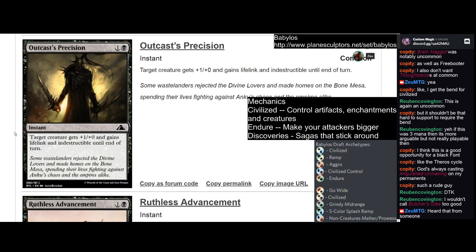Cool. The art doesn't really fit the name. No, this is just kind of a dude standing there, and it's not really a scary combat trick. But combat tricks are hard, you know. All right. Do you have any other comments on this one?